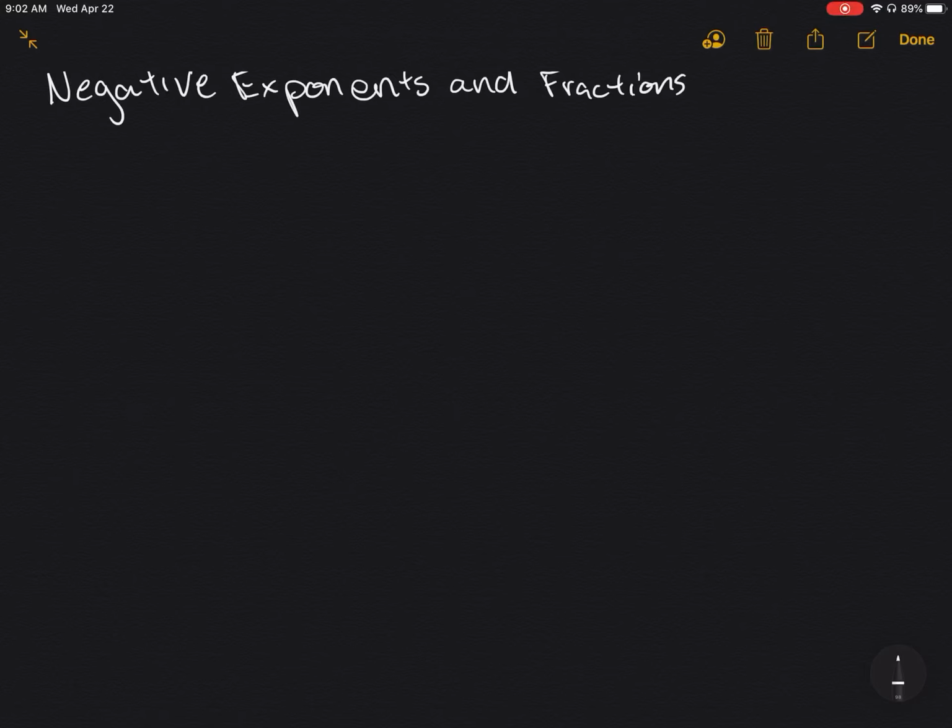All right, we are going to briefly discuss what happens when you raise a number to a negative exponent. To do that, I'd like to start by looking at what we do with a regular exponent. Let's look at 2 to the third, for example. When I say I want 2 to the third, what that means is I'm taking 2 and multiplying it by itself 3 times, right? So 2 times 2 times 2, or 8.